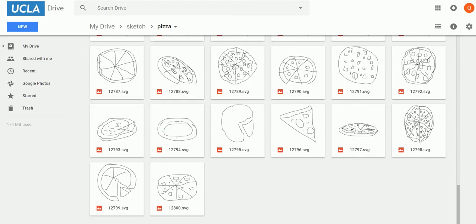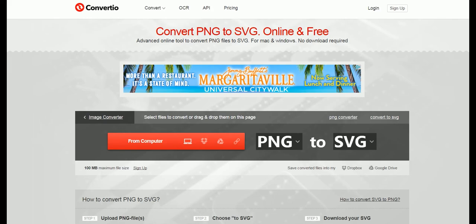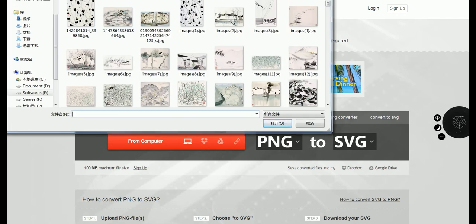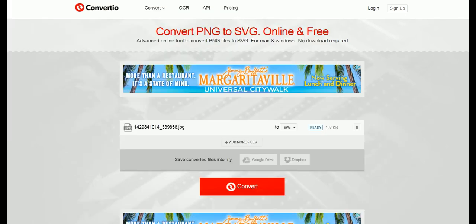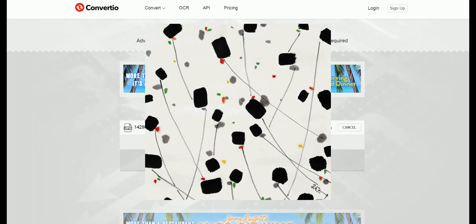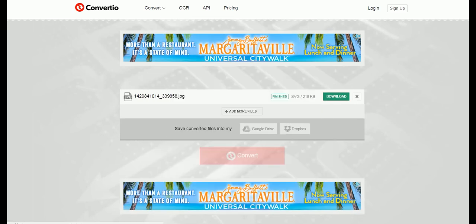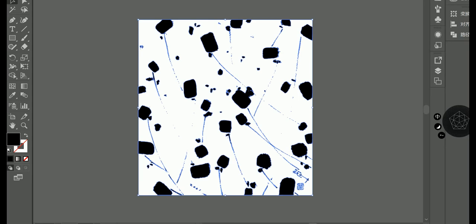Also, I found a really useful website that can turn images into SVG form, like we uploaded an image here. I tried to find some Python program to do that, but I failed. So you can upload images that are black and white with very clear lines and color, and you can download the SVG form of it.